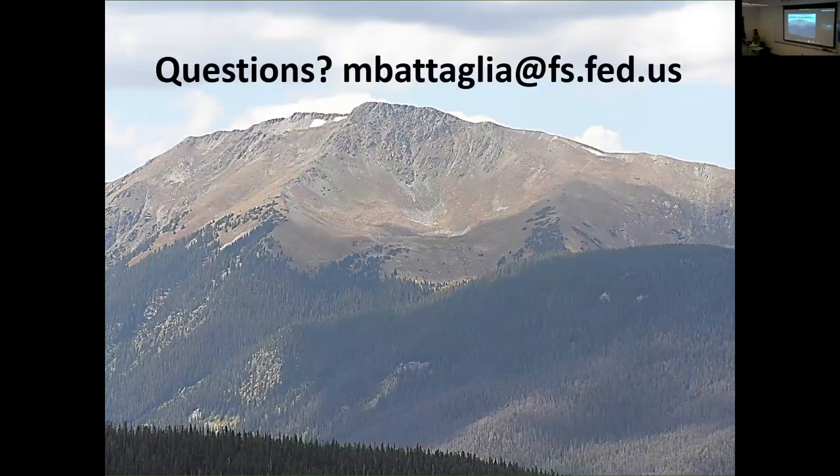Is he talking about this forest specifically, or is he talking in general? My understanding is in general. Okay. Yeah, all these techniques that I was talking about can be applied in the Taylor Park area and in Lodgepole Pine specifically. Well, my real question is, is there an objective in Taylor Park and who determined it? And we'll get into that in the presentation with Matt. Very good.